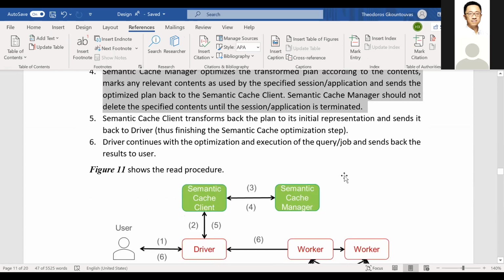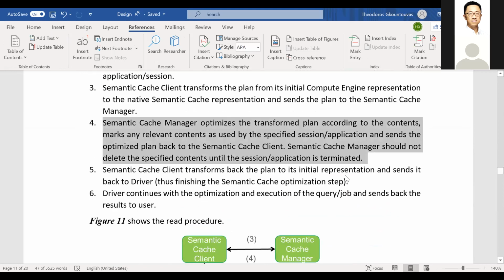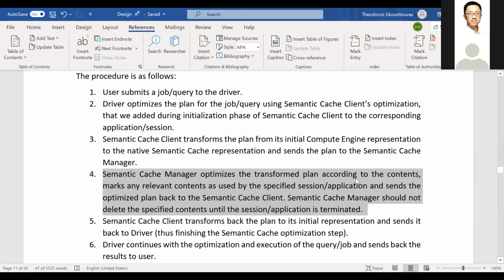I'm sorry, you lost me a little bit. In step 5, you said the semantic as client transforms back the plan to its initial representation. What does that mean? We transform the plan once from the initial compute engine representation to the native semantic as representation.